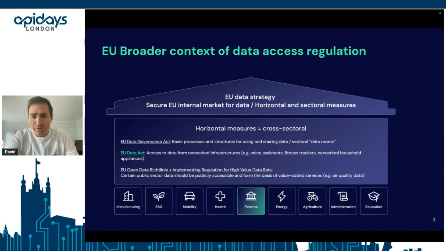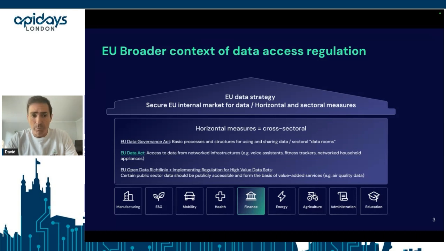It's only when I read FIDA that I realized that these are twin laws. When you read the EU Data Act and FIDA for finance, it's practically the same thing. They are so similar that it's the differences between the two that is interesting to highlight.